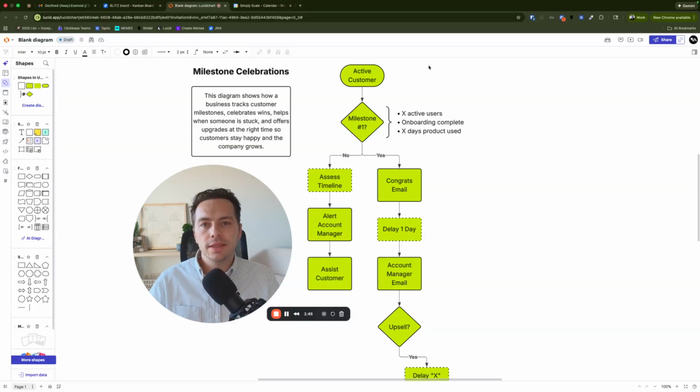I would almost say that this system probably needs to trigger as soon as you close the deal, especially if you're going to include things like onboarding as one of your milestones, because we're going to want to pay attention to, okay, it's been 30 days since they signed the contract. Have they completed onboarding? And if they haven't, that's probably a good sign to be like, man, are they going to leave? Because if they haven't even completed onboarding in the first month, they're not even using our product, right? So what can we do here? Are they getting stuck? Do they not understand? Did they lose their login? What's the deal? So I would pay attention to when this person signs and they become an active customer.